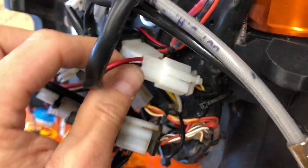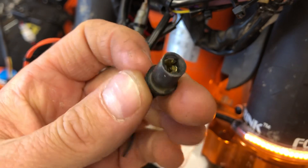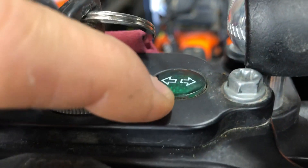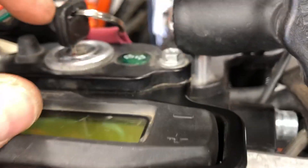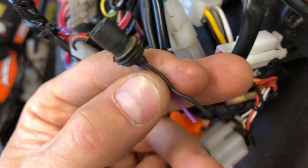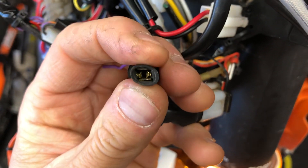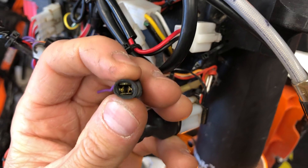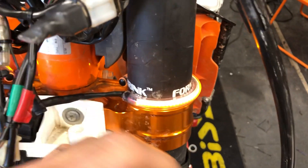The last thing to do is plug in the new LED bulb for your turn signal indicator. Your bike will have a little turn signal indicator light on the side of your speedo head. Pull it down — you'll see two wires, a black and a purple. There's a small incandescent bulb attached in there. Pull that out, pop in the new LED bulb, and you're done.